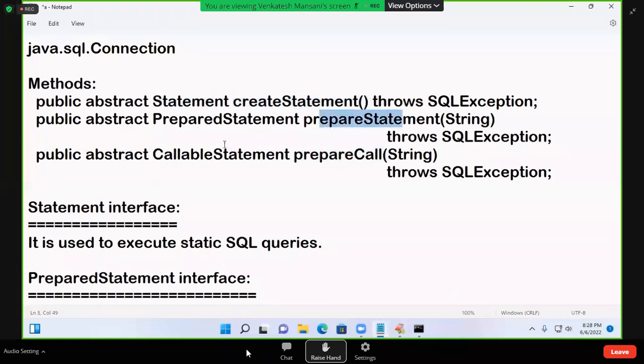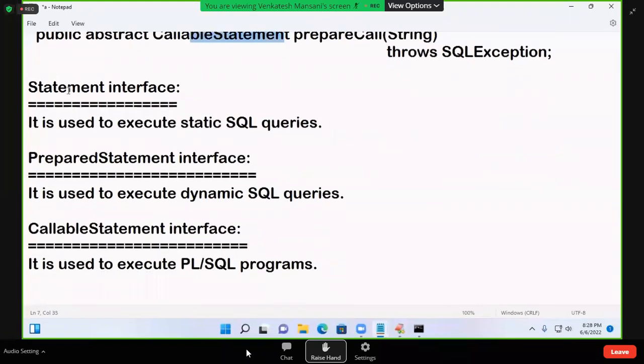If we call this method, PreparedStatement comes. If we call this method, CallableStatement comes. Now, what is the difference between Statement, PreparedStatement and CallableStatement? If you want to execute static SQL queries, Statement is required. For dynamic SQL queries, PreparedStatement is required. For PL/SQL programs, CallableStatement is required.